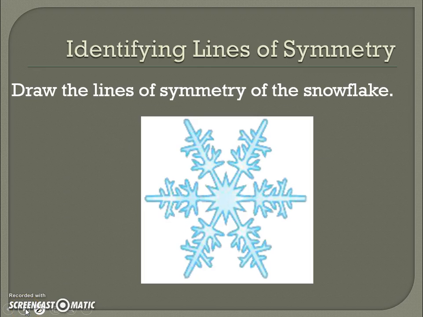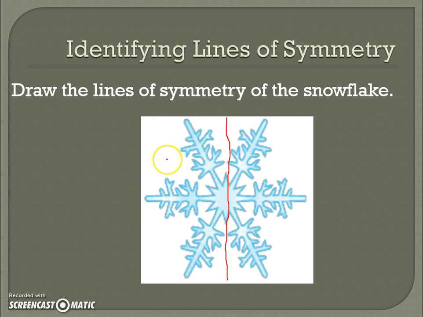It says, draw the lines of symmetry of the snowflake. Let's switch colors here to something that's going to be a little easier to see on that blue. I'm going to go with good old-fashioned red here. All right, so draw the lines of symmetry. A line of symmetry is going to be where if I were to fold this figure in half, it lines up perfectly with itself. So I see one right here, so bear with me as I try to draw that. So there's one line right there because I could fold this and it would match over.